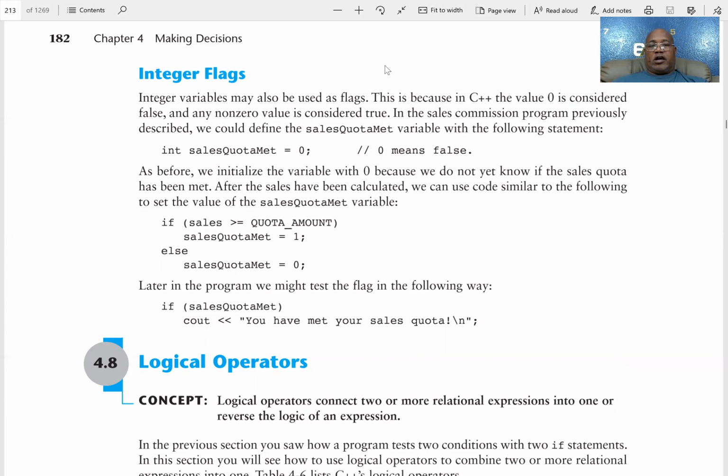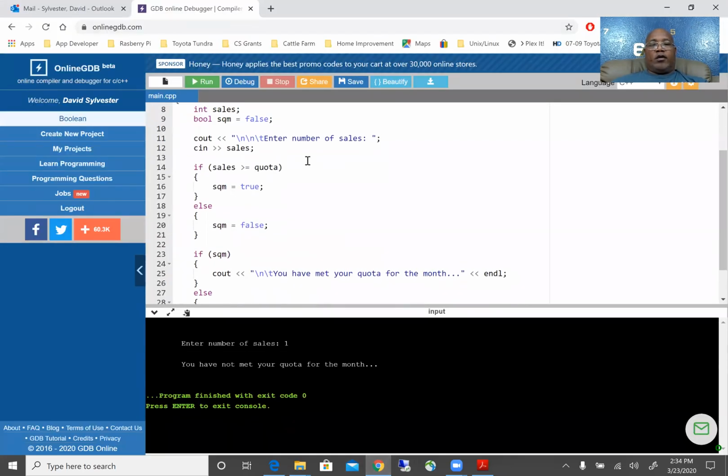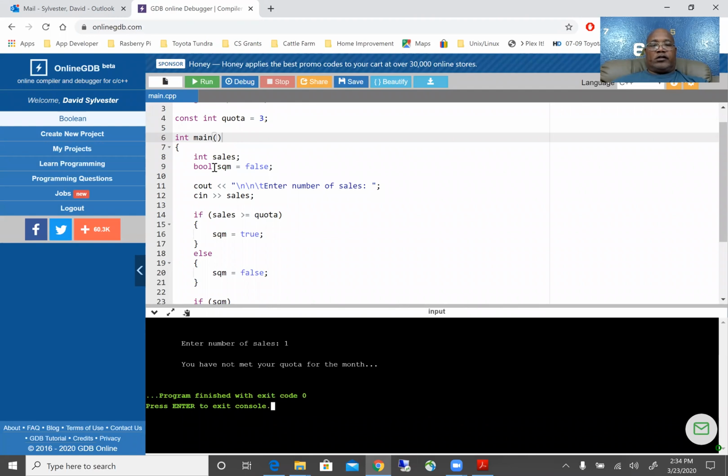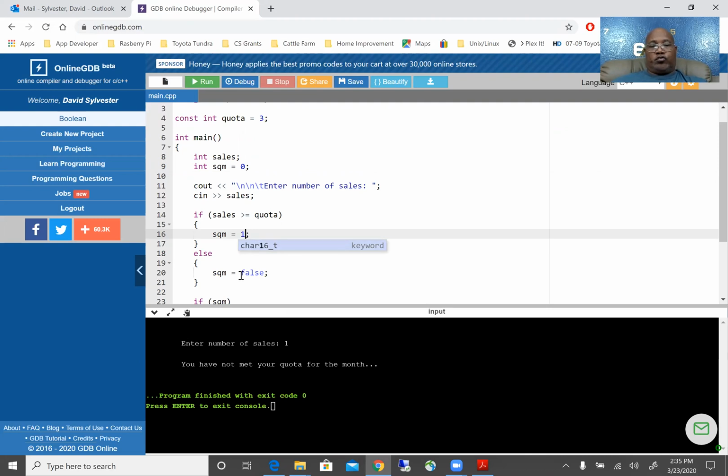So let's look at that in our program. Let's go back to online GDB, and this time we're going to use an integer flag. I could change this to int, but if I change this to int, it's going to change it from a bool value to an int variable, and now I have to use integer values. 0 is false, and 1 is true.